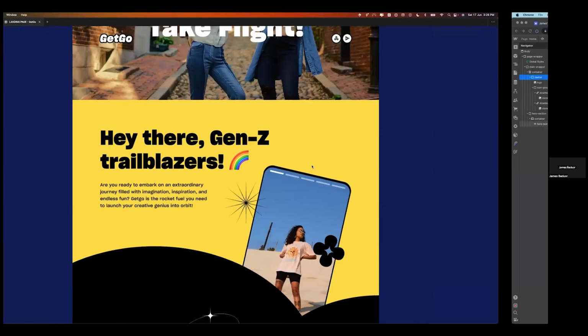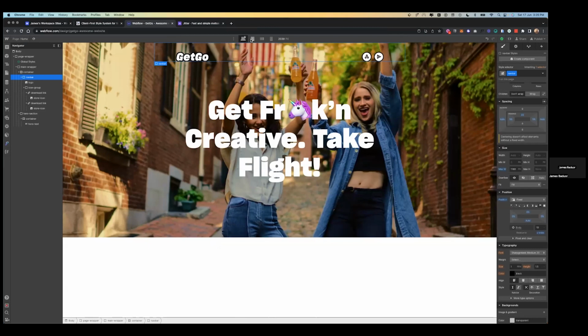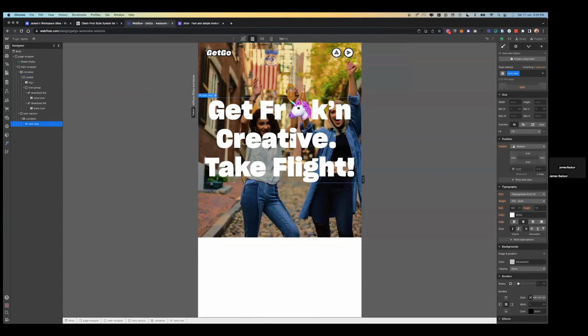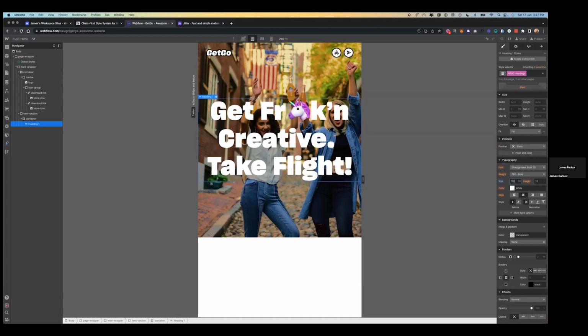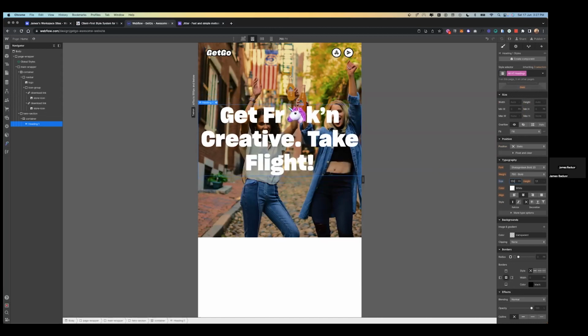Now, before we go to the next section, I want us to also look at the responsiveness of this, right? So now, when you go to the tablet layer, this seems fine, but we want our hero text to be a bit smaller. There are actually two ways to do that. I think the best way to do it is to edit all the headings. So on the desktop layout, we want to just decrease all headings a bit.